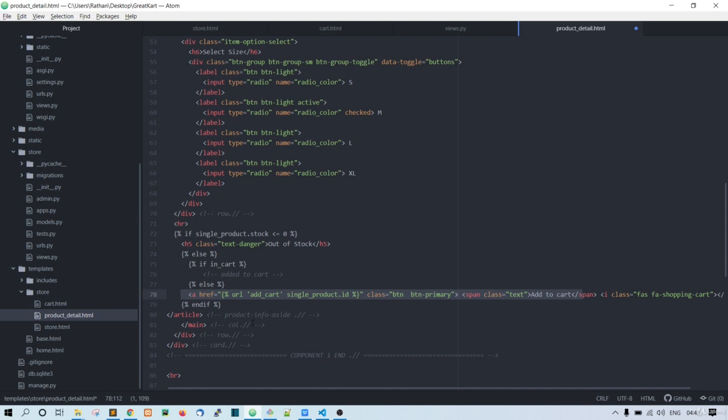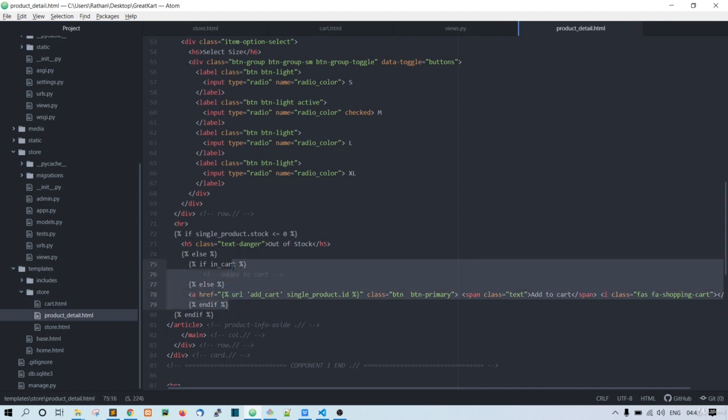This end if is of this one. This is the one if condition, and this one is another if condition. So we should close the if here, and the if here. All right, so now this is proper.